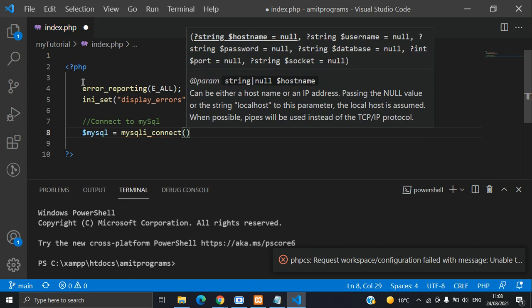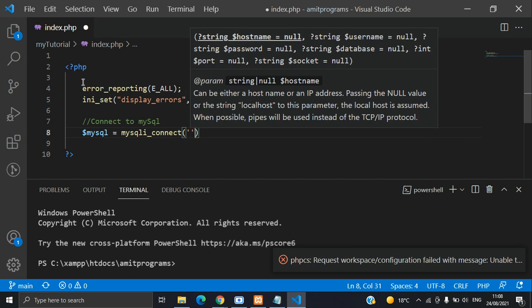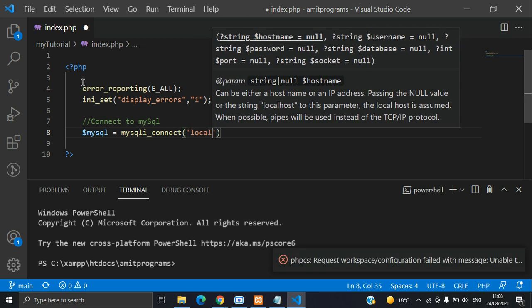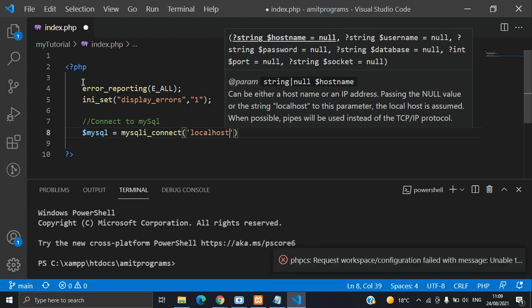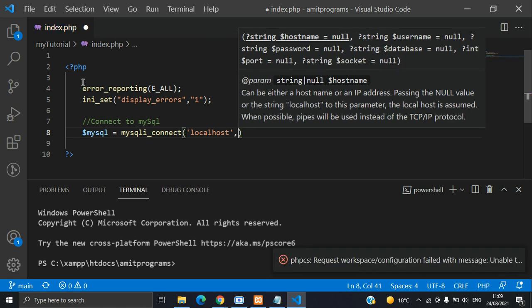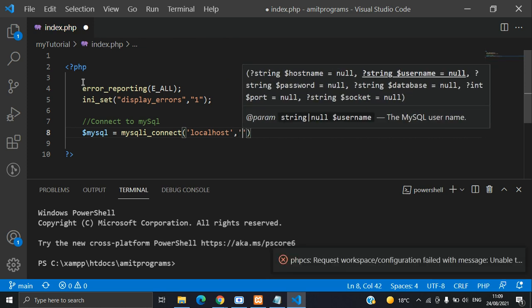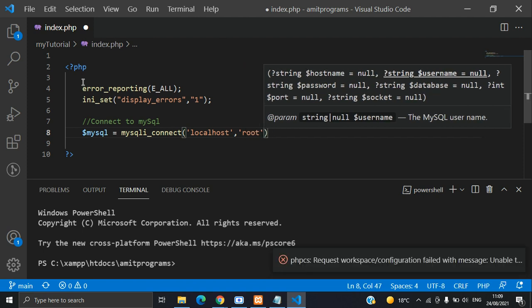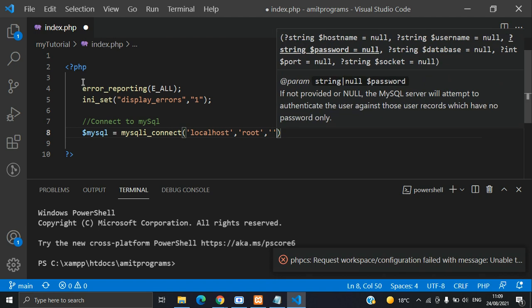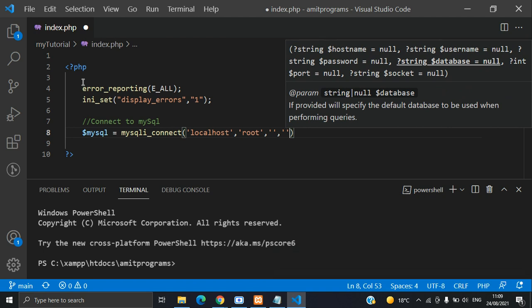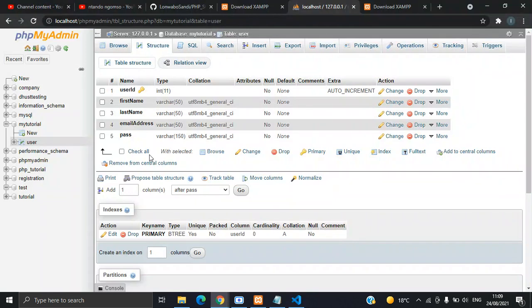We want to connect first of all to the localhost. Secondly, under the user, let's put a comma, and we must have root here. Then the third one must be a password, but if you don't have a password, you put in an empty string. Then the name of our database, what was it again?